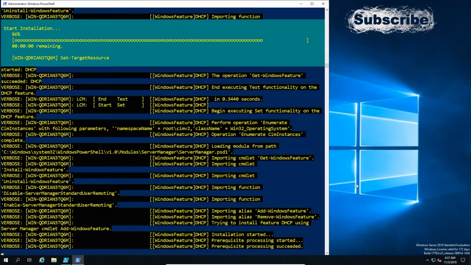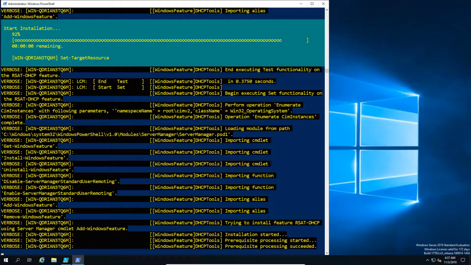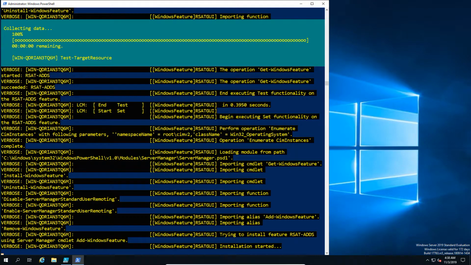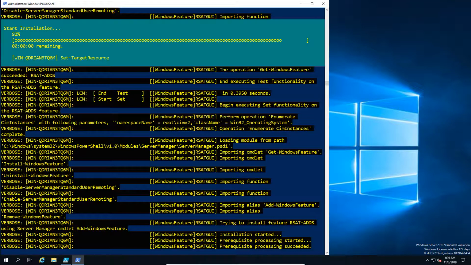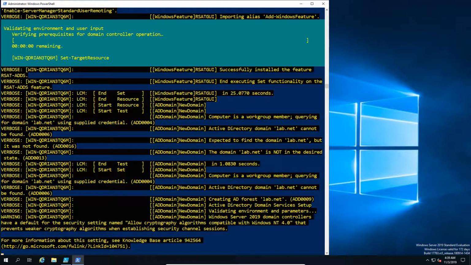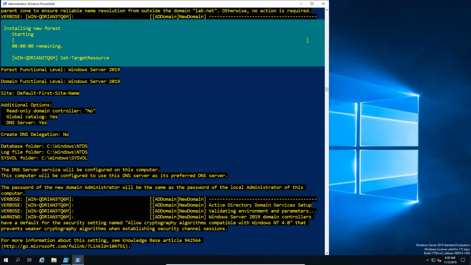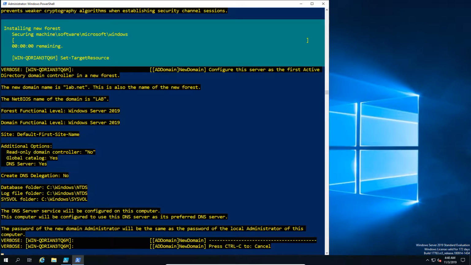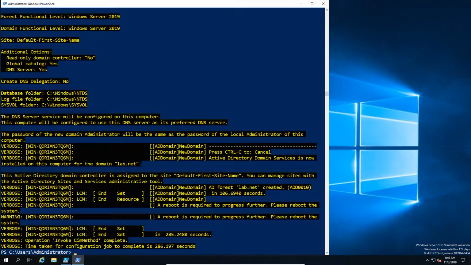Now while we're waiting for this to run, I kind of want to explain the situation here. What we've got is a 2019 machine, so by default we have PowerShell 5 and higher. And what they've done is between PowerShell 3 and 4, and I think even potentially it could be 4 and 5, you have a change in the way that DSC resources work, and in this case in particular the reboot element of it, because it's actually managed by the local config, same as other things.